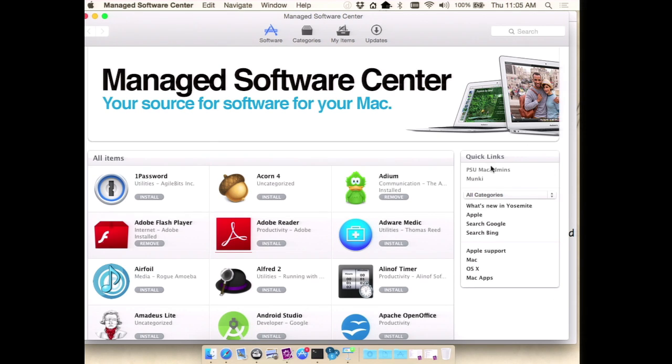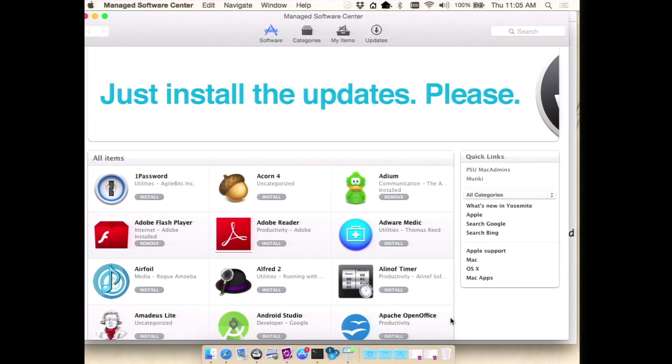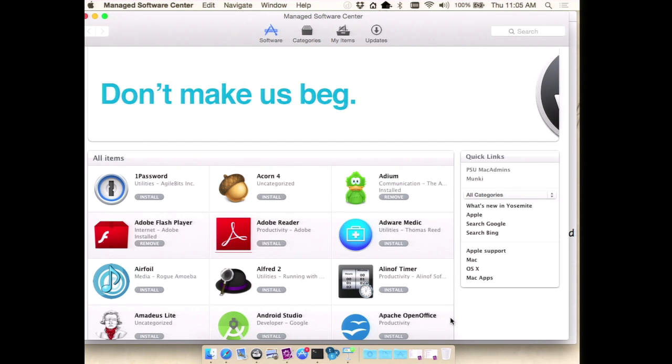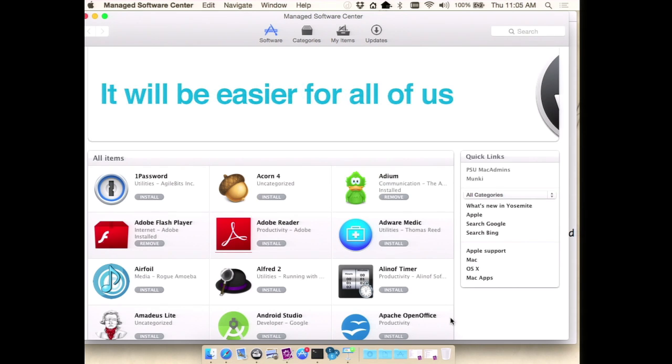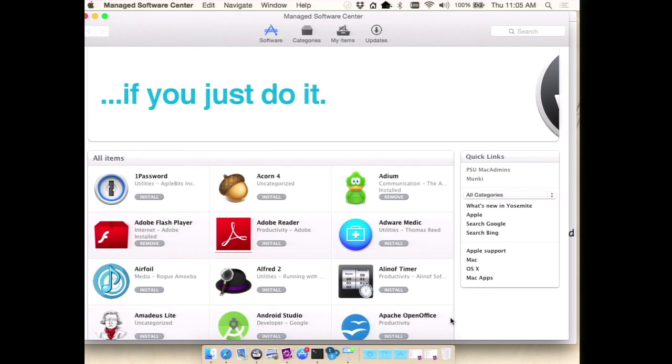here. It's got links to PSU MacAdmins, the Munki page. Some nice custom messages for our users. Right? So, there are ways you can communicate to your users that might be fun or entertaining. You don't have to send out boring emails all the time. If you just say, please, threats or maybe promises too, right? That should be the default set of images, right?